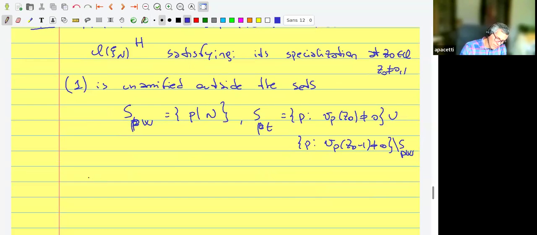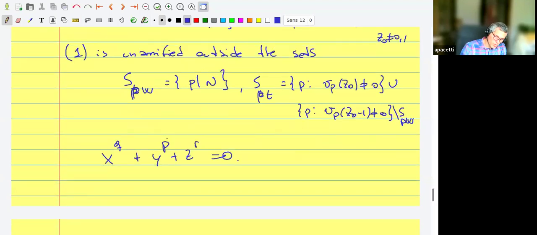So suppose you want to understand the Fermat equation with exponents q, p, r. Okay? So r is going to be the variable which is moving, and p and q are the fixed parameters. For example, let's say I want to understand the (3, 5, r) equation. So I want to construct a motive for which the wild primes are going to be 5 and 3. These are the primes where I don't have any control. Okay, but that's okay, because these somehow have to do with exponents. They don't have to do with any solution whatsoever. They only have to do with exponents.